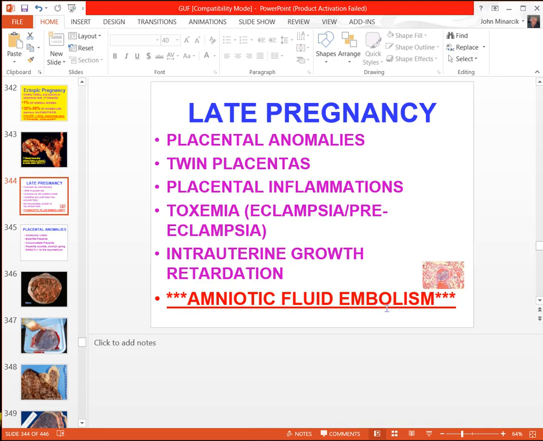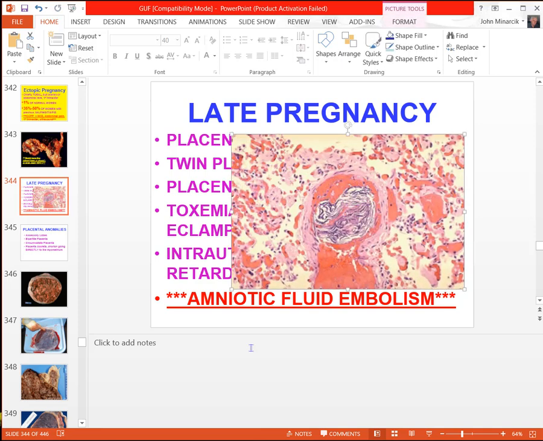So when you get a large amount of amniotic fluid entering the circulation, there's always a little, I think, but when you get a large amount, that could be a very serious complication. One way you could confirm it pathologically is that you have a woman who died of childbirth, and you're looking at one of the arteries in her lung, and it has these little wavy squame-like cells, which you see lining the amniotic cavity. I've only seen about one or two of these in my life, but they're spectacular.